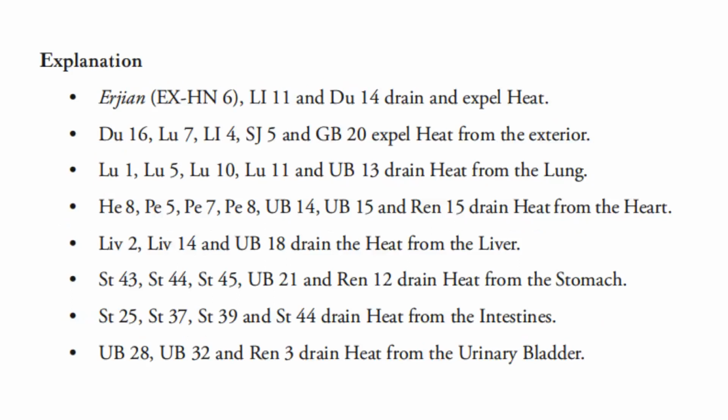For further explanations, extra point of the head and neck number 6, LI 11, and DU 14 drain and expel heat. DU 16, lung 7, LI 4, Sanjiao 5, and GB 20 expel heat from the exterior. Lung 1, lung 5, lung 10, and lung 11, and bladder 13 drain heat from the lung. Heart 8, pericardium 5, pericardium 7, pericardium 8, bladder 14, bladder 15, and ren 15 drain heat from the heart. Liver 2, liver 14, and bladder 18 drain heat from the liver.